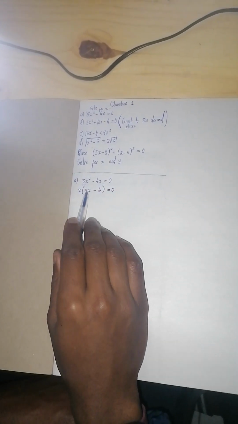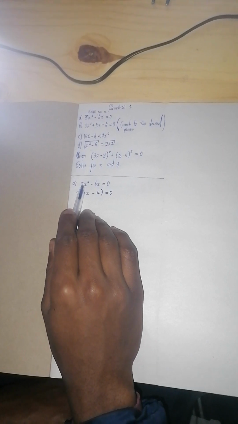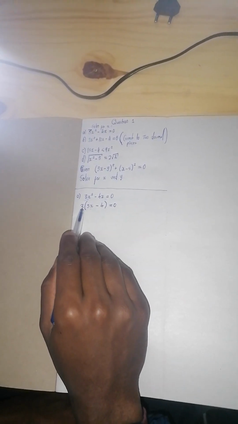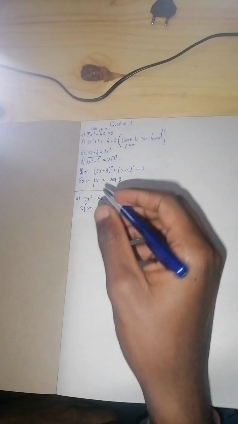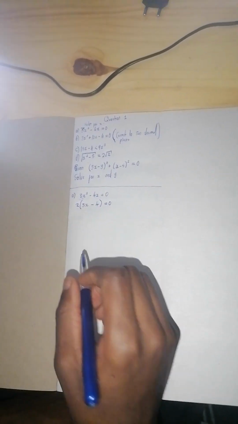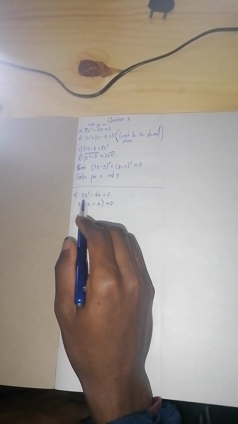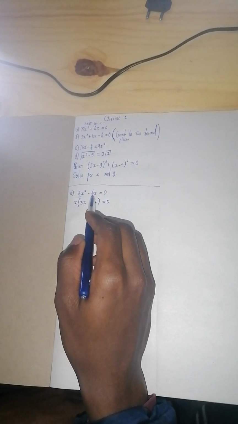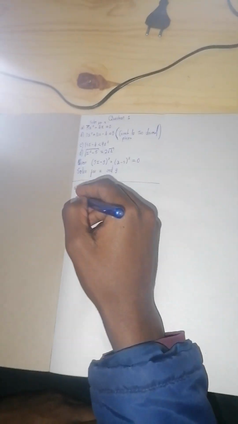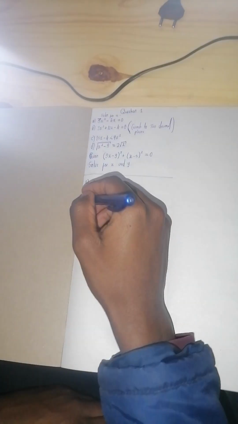Because when you multiply this and this, they take you back to this one. x times x is equal to x squared. x times 1, because here there's a 1, or x to the power of 0, which is 1, is equal to this x. Then this is also multiplied by 3, and this is also multiplied by 4. So in order to get this, I'm going to say x is equal to 0.